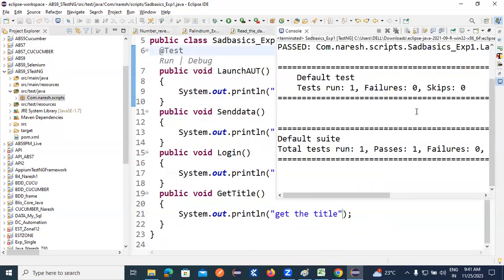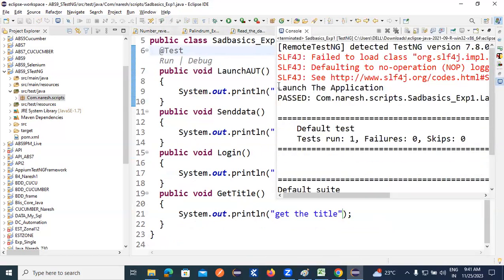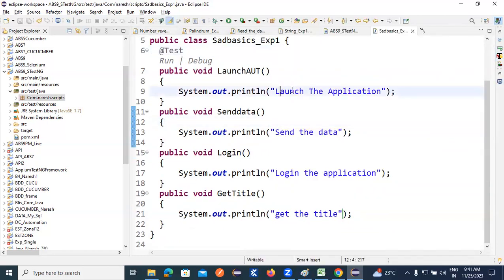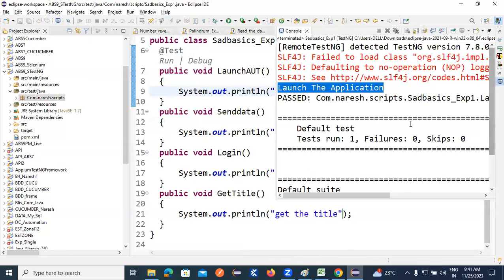Okay, I will check what happened. Only one is executed. What happened? Are you able to understand? We are providing four methods, but here executed only one. But what happened here?